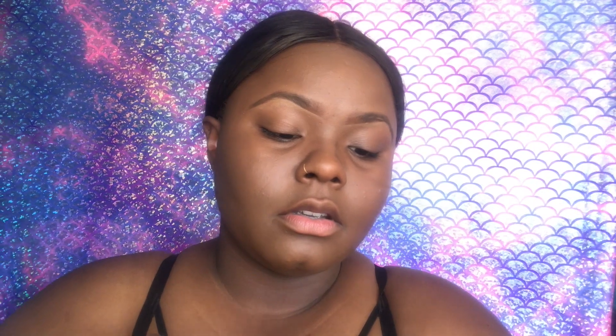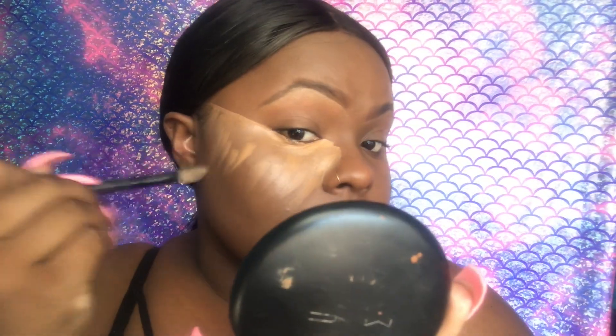I'm gonna go in with my MAC Pro Long Concealer in the shade NC45. I usually use about two pumps for my whole face, sometimes more, sometimes less. And I go in with my ELF angle brush. That way when I go in with my beauty blender, I don't have to do much but blend it all together. I take my beauty blender, spray a little bit of my Fix Plus, and blend it in.